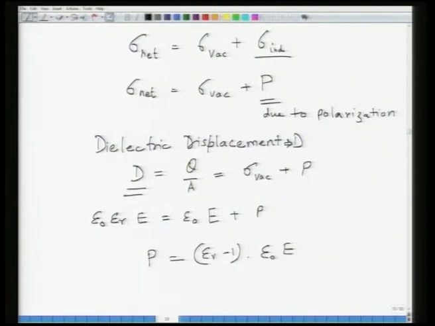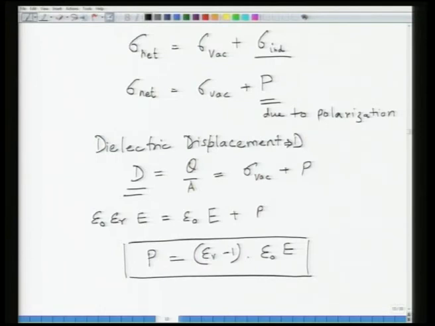Now, you see the quantitative nature of the polarization. This equation shows that when you insert a dielectric between parallel plates, the total surface charge density, or the dielectric displacement, gets modified by P, which is nothing but the polarization of the material. So, this is a fundamental equation: P is equal to epsilon naught E multiplied by epsilon r minus 1. Since epsilon r is greater than 1, P is a finite positive quantity.